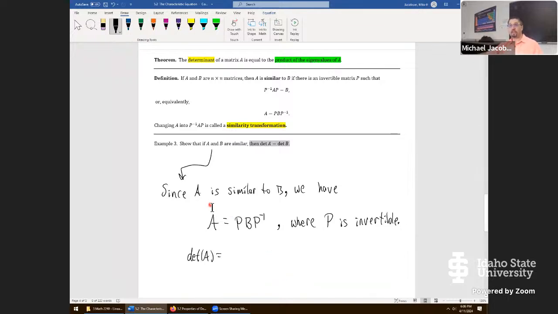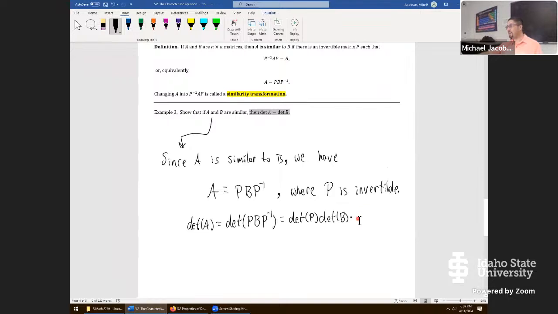The moment you took the determinant of A on the left side, we must do it on the right-hand side. So now it's determinant of P, B, P inverse. Let's make that a little bit more readable. Now we're going to use that formula we just displayed. This will turn into determinant of P times determinant of B times, I wouldn't want to say determinant of P inverse. There's a better thing to put there.